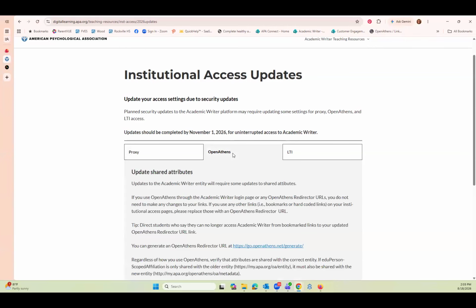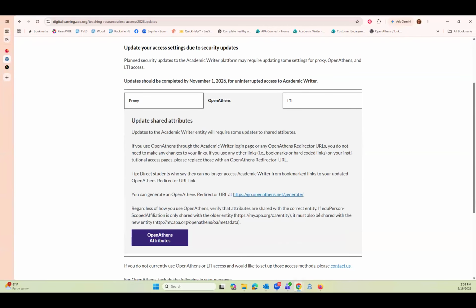And then for Open Athens, you may have to make an update. It depends on how you're using Open Athens. If you've created a redirector URL for Academic Writer, or you direct students to the login page, they will be fine. You don't have to do anything.